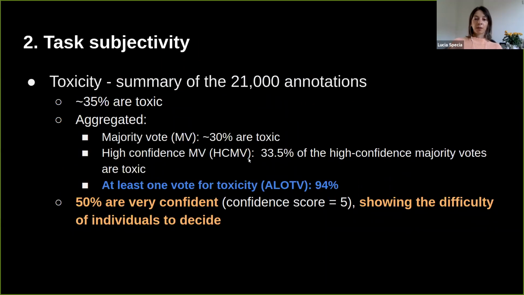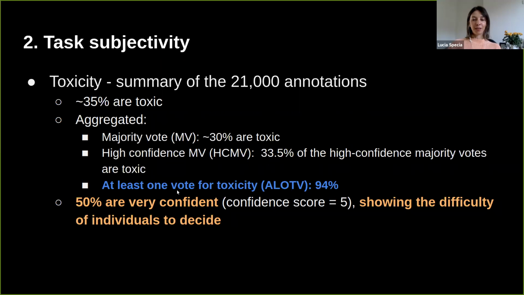So just to give you a feel for what the data looks like, without looking at specific controls here, 35% of the instances, without any aggregation by all of the annotators, are judged to be toxic. And then if we start looking at aggregation strategies, given that we have 3 annotators per sample, if we look at the majority vote, in this case 2 of them have to say that it's toxic, the number goes down a little bit to 30%. We also asked them to indicate their confidence on a 1 to 5 scale. And if we look at the ones within this 30% that are high confidence, we get, again, 30% of that slice. So kind of narrowing down.